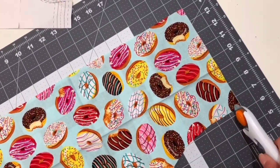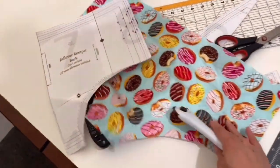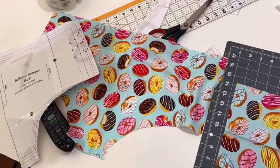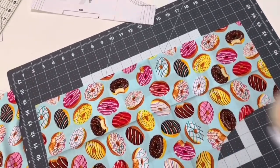So I'm gonna take off an inch off this side and an inch off of this side, and then I'm gonna do the same for the front. You don't have to, but I'm going to because it's too big.